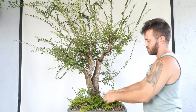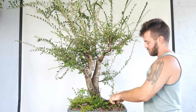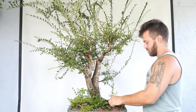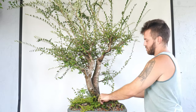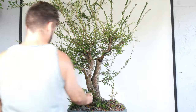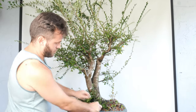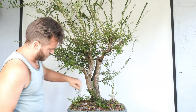So as I go through and pick out all these excessive weeds, I will give you a little bit of background on this tree. I acquired it this past winter and gave it a good structural styling. Some of the branches from the nursery were extending 6 or 7 feet above the upper canopy, and so I had to give it a good hard cut back, some of it at the nursery and then some of it later at home. And since it was during winter dormancy, I also went through and gave it a nice thorough root working and potted it into this shallow and wide rectangle.